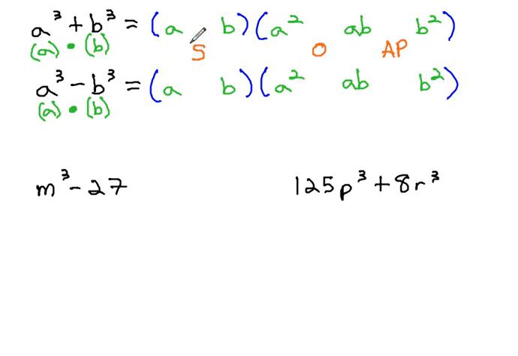The S tells me to use the same sign as the problem. In this first example, it's a plus. In the second example, the same sign as the problem would be minus. O stands for opposite sign. In this first problem, the opposite of plus is minus, and in the second example, the opposite of minus is plus. A stands for always plus, to finish out the formula.